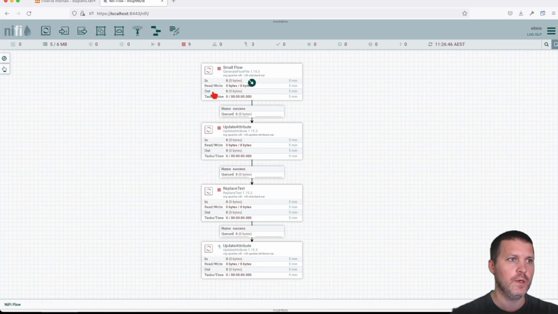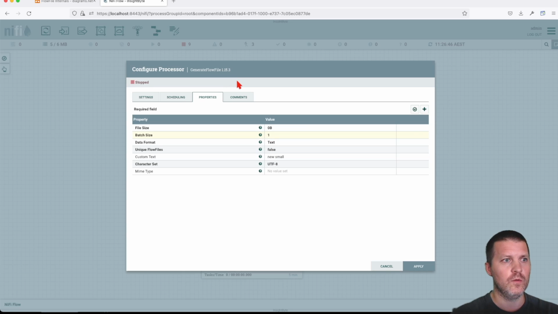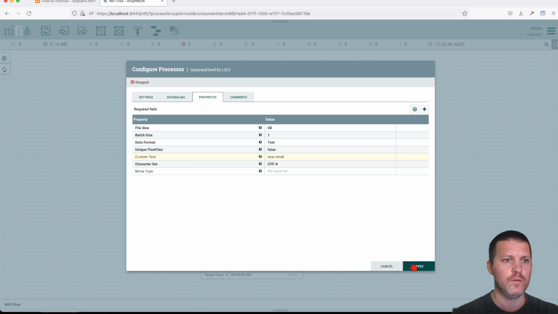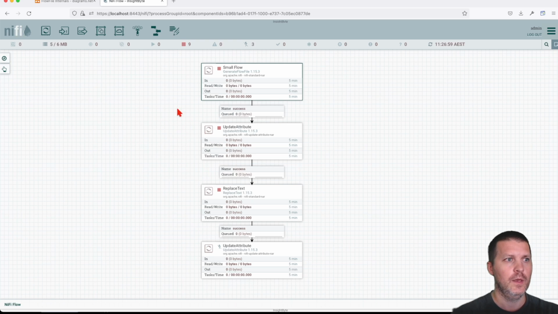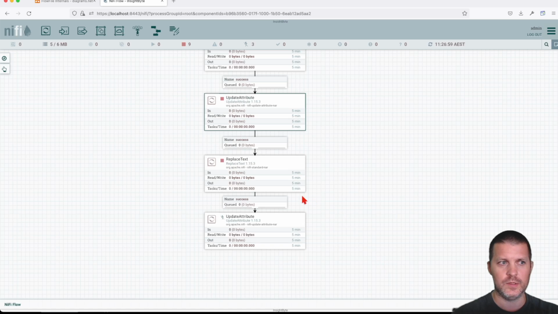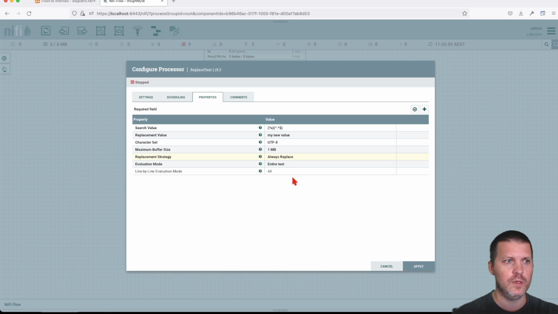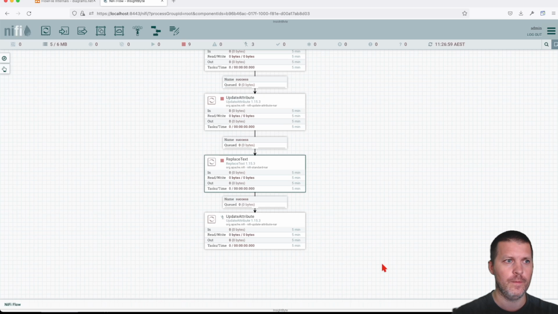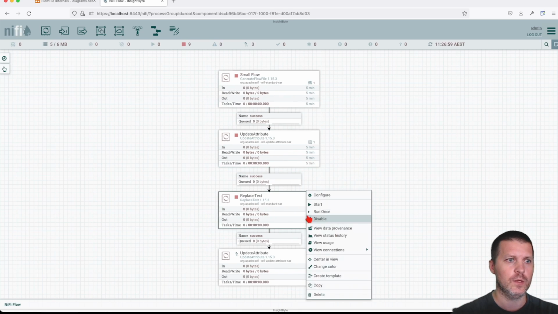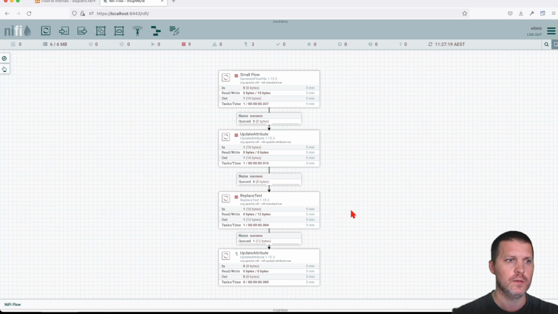In this case, we have a small flow that will be created. We're going to generate a new flow file that will carry a content of "new small", and then go through an update attribute. Pretty much, we're just going to set things similar to what we did before, and then make some changes to the content. So let's run this one all the way to the end. Run once, run once.